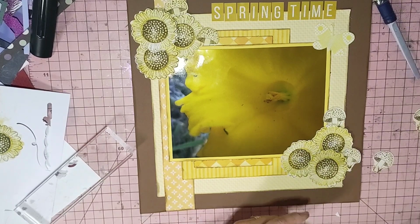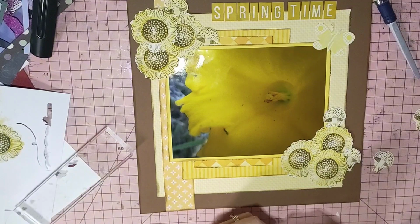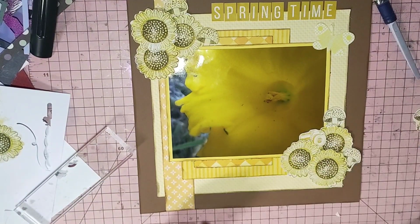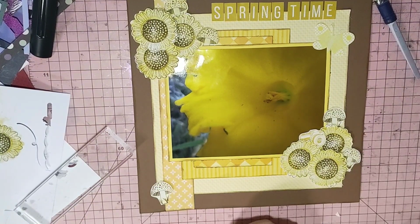So I found a yellow camera. This is actually a scrap of sketch printable. I think I cut it out for my daughter to use, and we'll go. I might just go down here. Two little mushrooms on their own.